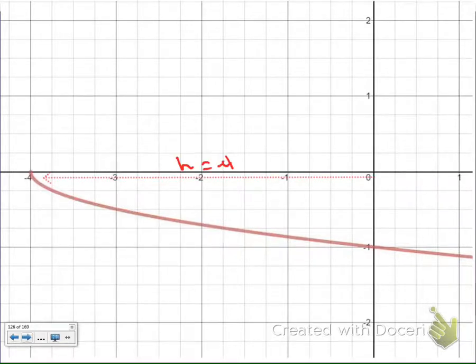We'll see the format in just a moment, but all I noticed is there's a horizontal shift. There is no vertical shift, so I went to the left 4, and I substitute that into the format. And so I know no vertical shift, so the k is 0, and I went left 4, so the h is -4, which is minus -4 gives me +4.